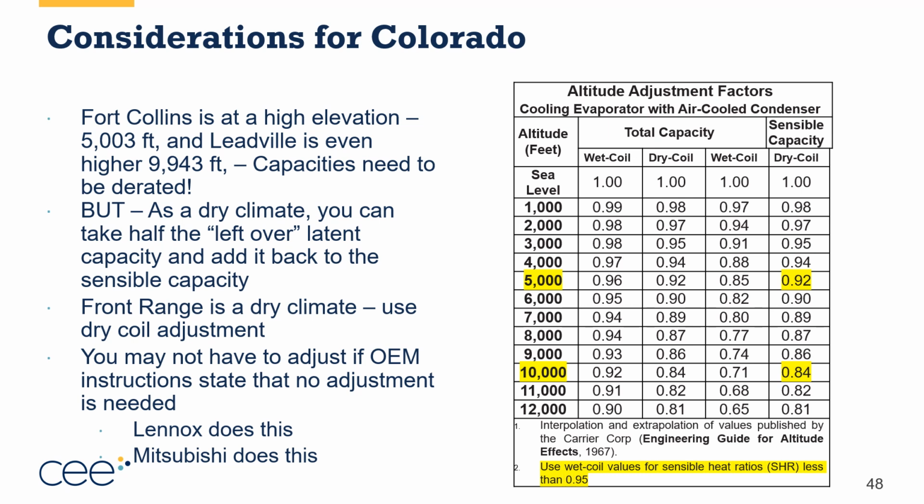Be aware, some manufacturers give instructions that say you don't need to do adjustments because that's already been factored into the equipment. So Lennox and Mitsubishi, maybe some others, do this. Talk with your distributor about this. Talk with manufacturers' reps. Read up about your products. Watch YouTube videos about them to really learn this, because this can be a big difference, right? We're going to go through and use this formula in just a minute here for a couple examples.